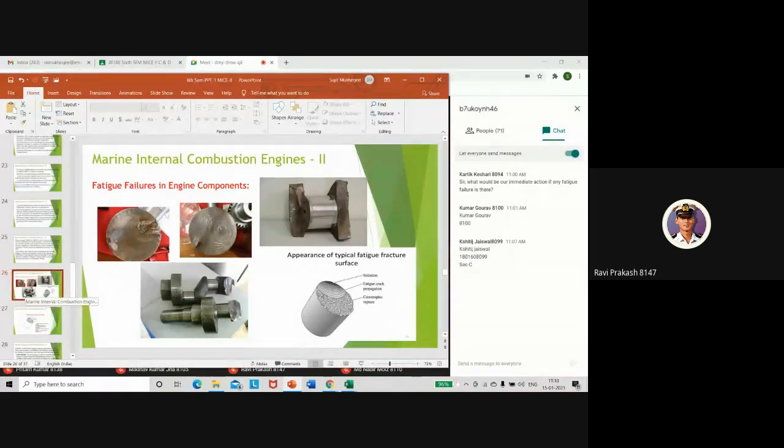And the means is root cause analysis. Find the cause of having this fatigue failure. Definitely, there will be a cause. Either there is misalignment, or there is unbalancing, or there is some extra cause for vibration, or there is a flaw within the machine component, or there is a damage which has not been noticed by somebody, which has been the origin of such a failure. So fatigue failure is also a responsibility of the engineer. It is not, oh, because it is fatigue, so it has failed. No, fatigue failure is also the responsibility of an engineer, and he must do some amount of root analysis to identify the real reason. Because a crankshaft or a normal shaft will not fail normally.